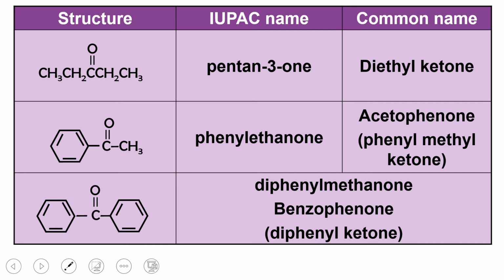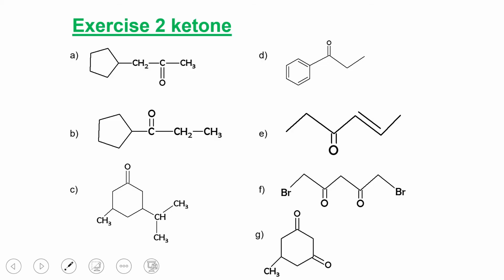Okay, so for this one we have benzene as a substituent, called phenyl. So phenyl is attached to 2 carbons of the ketone, that is ethanone. So this one, 2 phenyl becomes diphenyl. So the carbon double bond consists of only 1 carbon, so methanone. So diphenylmethanone. Try this exercise for naming of ketone.